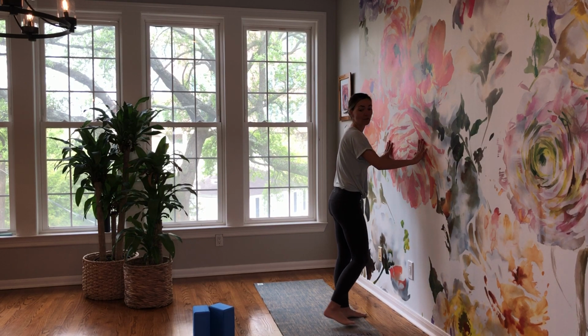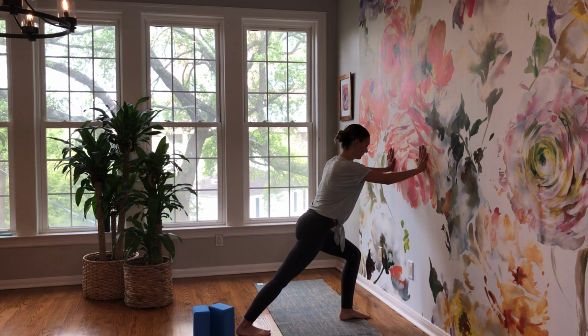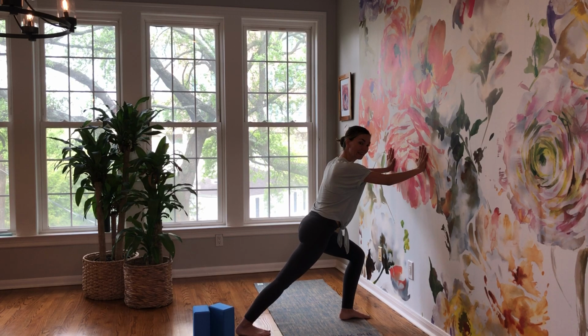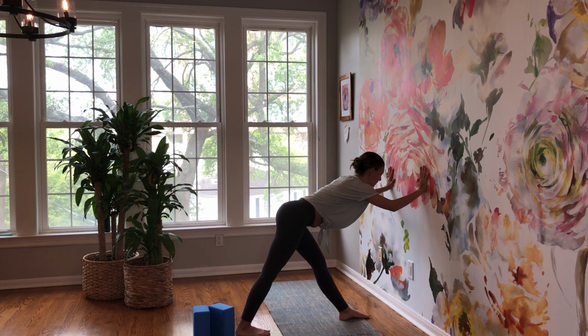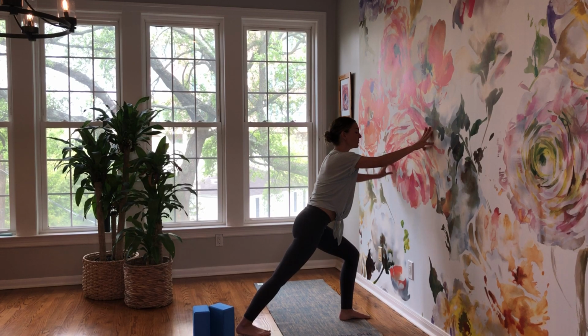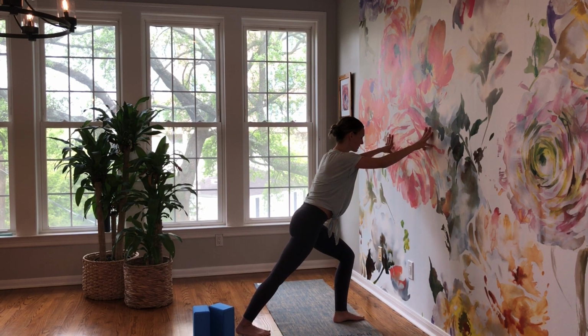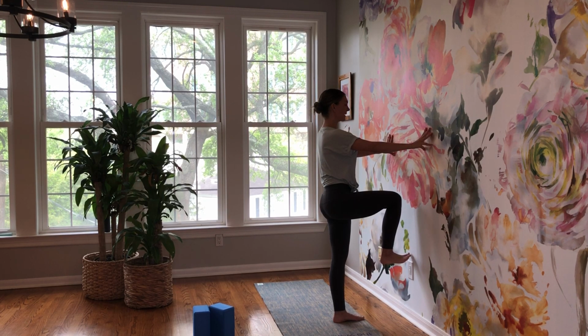Once again, stepping that right foot back, all the way back, stretching out through the calf. Once again, straightening the left leg. So both legs get a nice stretch in pyramid pose. Flat back. Bend back through the left knee. This time, just pick up the right knee for balance. So coming up 90 degrees. And then we're going to add a twist.